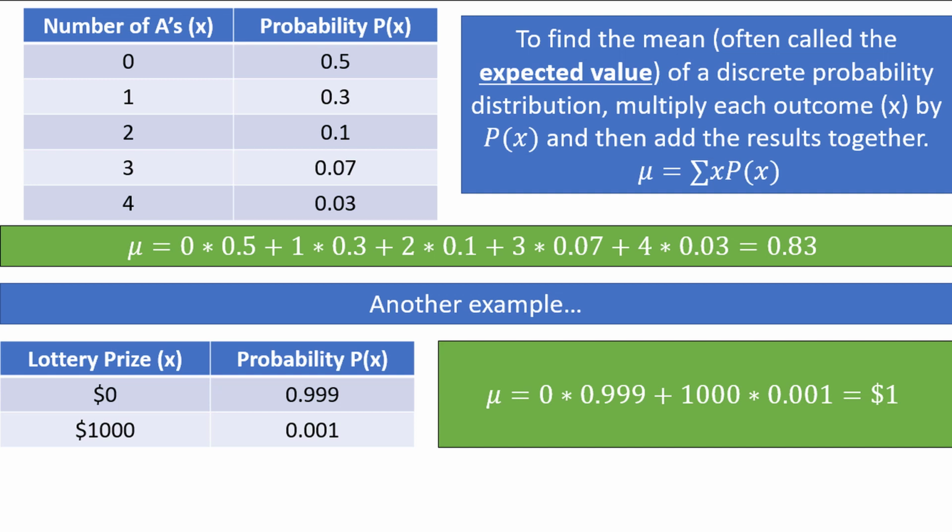That means you would make $1 on average for every time that you play the lottery. Sure, most of the time you wouldn't make any money, but occasionally you would win $1,000, and the average per game winnings come to $1. If you have to pay more than $1 to get a lottery ticket, it isn't a great strategy to continue playing games to try to get rich.